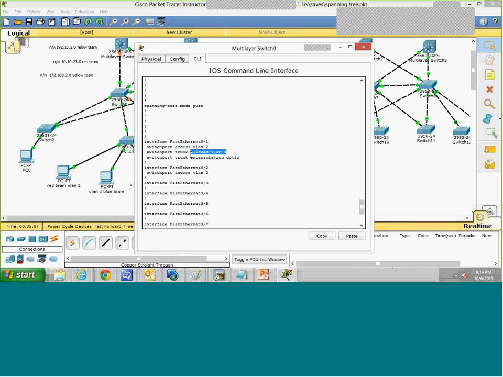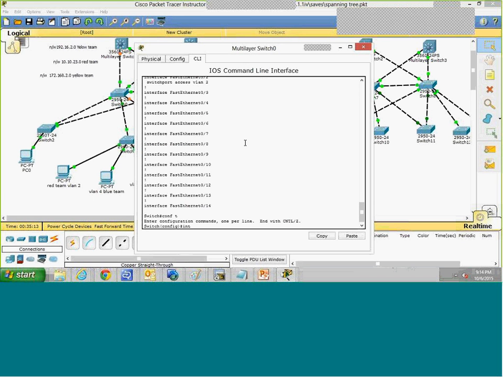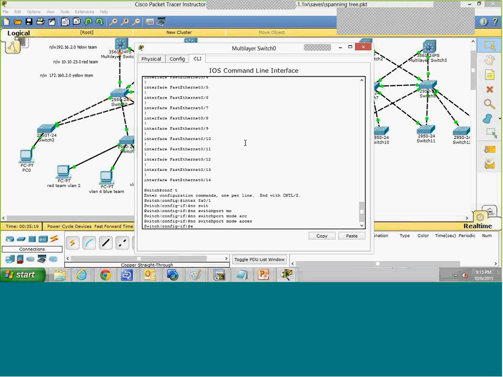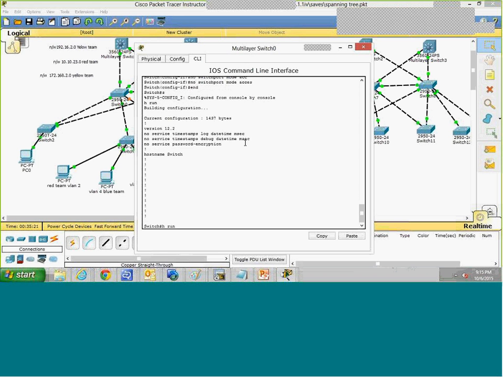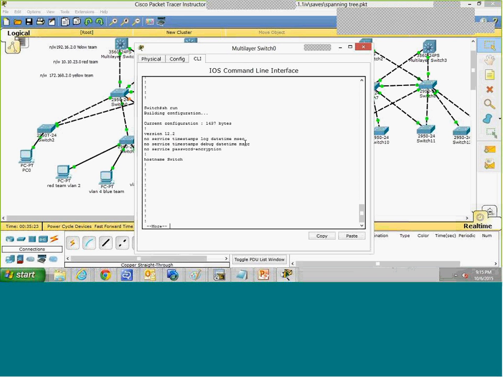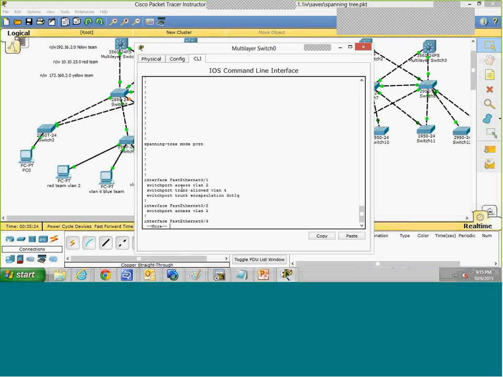You see here, I also earlier configured the access port. You cannot configure an interface as both access and trunk. So see here what I'm going to do. Interface SA0 by 1, no switch port mode access. So do show run. You cannot configure the same port as both trunk and access, you see? I have to remove this command also.